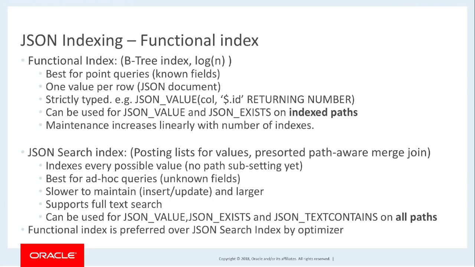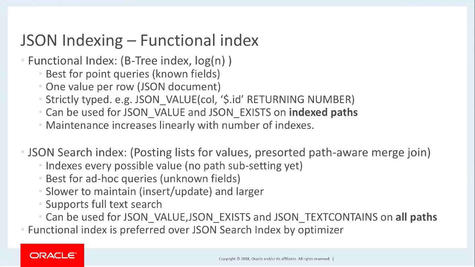So it will index the entire document. So this is something to consider. Let's say you have just a few fields you want to index with this index. It will still index all the other fields you know will never be used in queries. So that makes it a bit slower to maintain. So insert and update will take a bit longer than a single functional index.